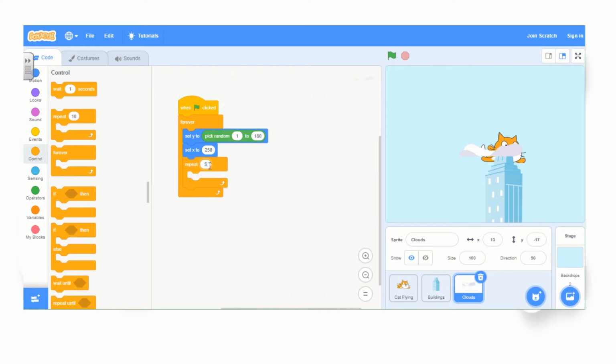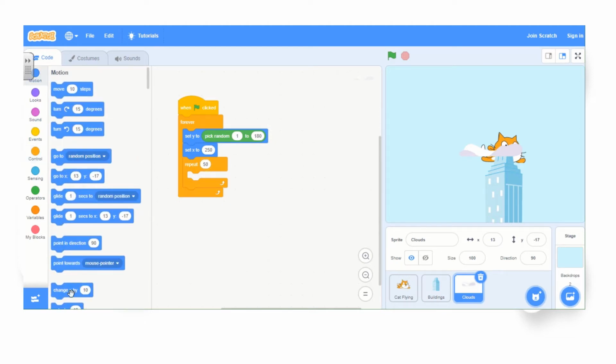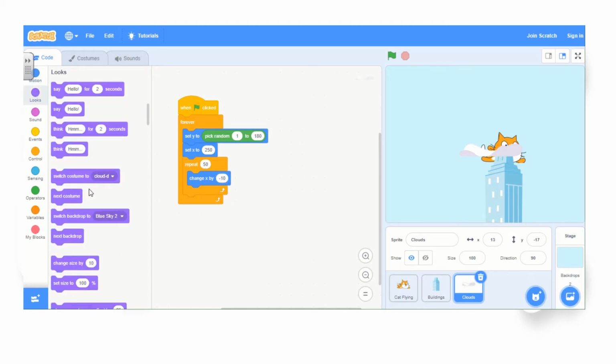Now select repeat from the control and change it. You're going to change it to 50. Now pick change X by 10 and change the 10 to -10.